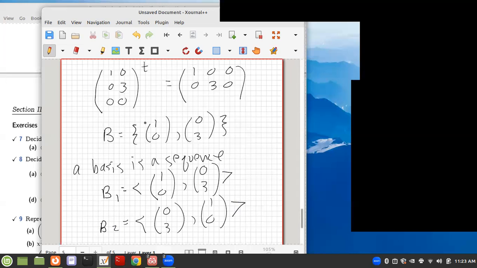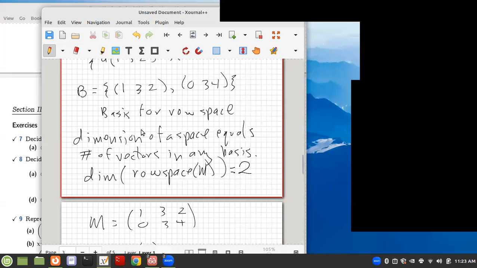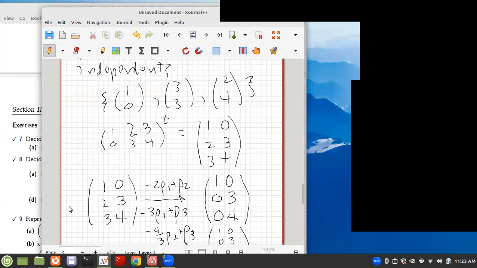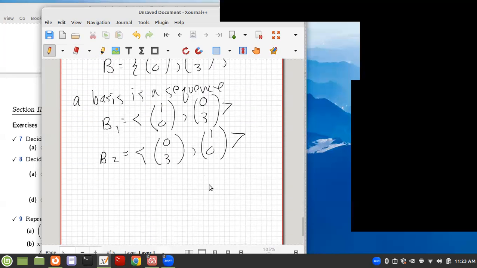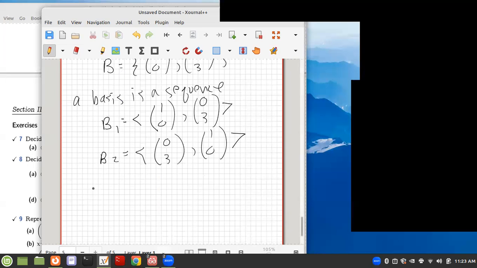So we can use the same method we use to find a basis for row space for column space, if we transpose, use Gauss's method, and transpose back. I haven't really justified exactly why this works, but it does. Now the point is, we can see that the dimension of column space of M is equal to 2, which matches the dimension of row space.